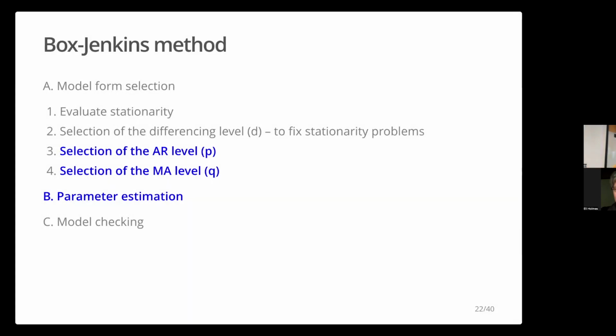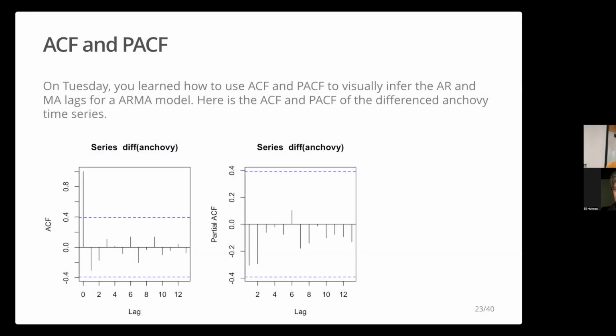Okay, so you've got that. And then the next part is, you've settled on the differencing. The next part is selection of the autoregressive part and the moving average part. So Mark talked about using the ACF and the PACF, and definitely you should do that to understand your time series. In the lab we ask you to do that on the time series you'll be looking at.